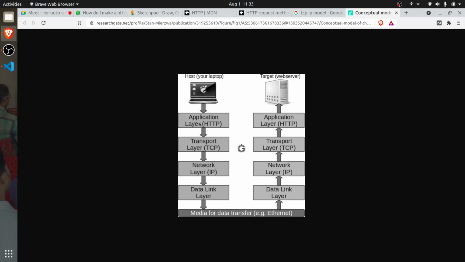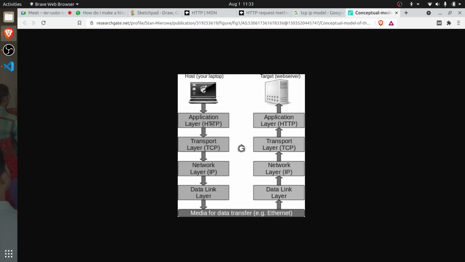That request goes through the application layer, transport layer, internet layer, data link layer, then the media for the data, for example hardware, your physical Ethernet, then it again goes to the other machine's data link layer, network layer, transport layer, application layer, and it reaches the web server, right?